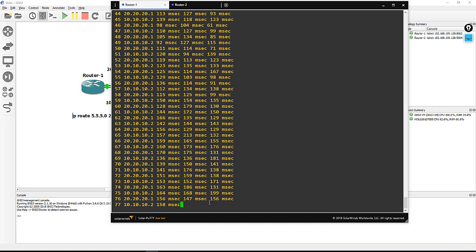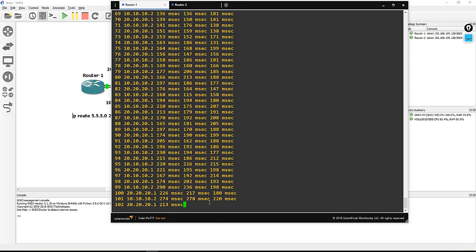So 255 hop count in each router. Let's say we have around 5 to 7 routers in the way, or 7 multilayer switches. So you have a really big issue in layer 3. So how to resolve this problem? There are a lot of ways. You can shut down one of the links. You can play with the administrative distance. You make one link have more administrative distance and the other less, then it will choose one way.